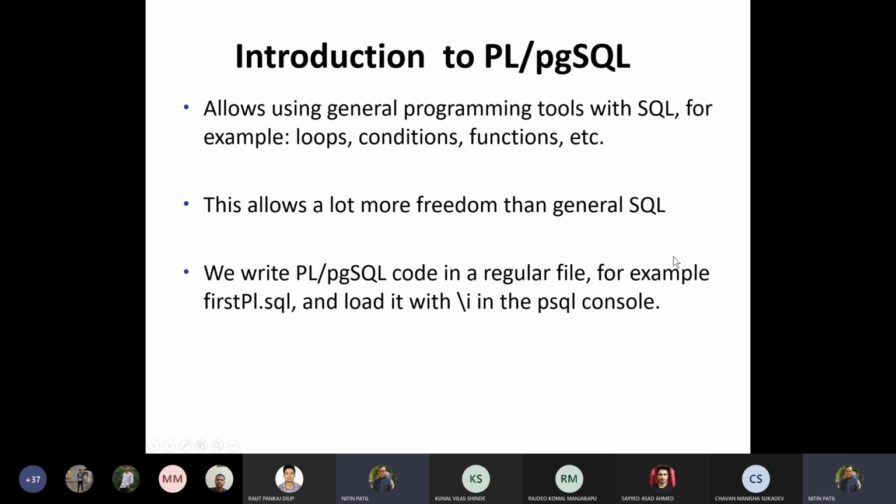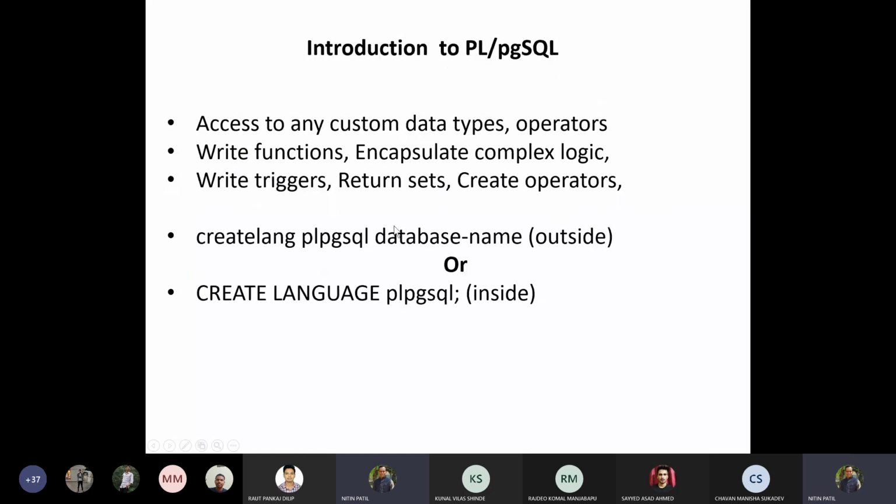So how do you execute? If you recall, we executed \i earlier, correct? What is the p.sql file that I gave you? We executed it using \i p.sql. Similarly, we are going to make use of \i only. By default, you should check whether the language is there or not. With select star from pg_language, that's what we saw, and we could see PLPGSQL there. If it is not there, you have to write this on the shell prompt or inside psql: create language plpgsql, the way that you created a user.